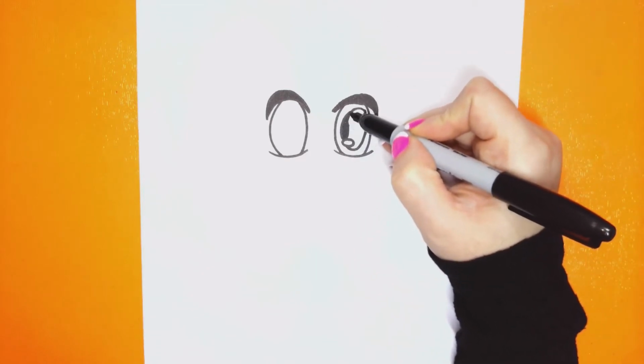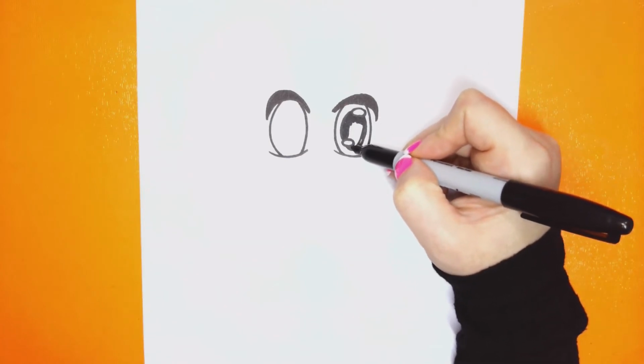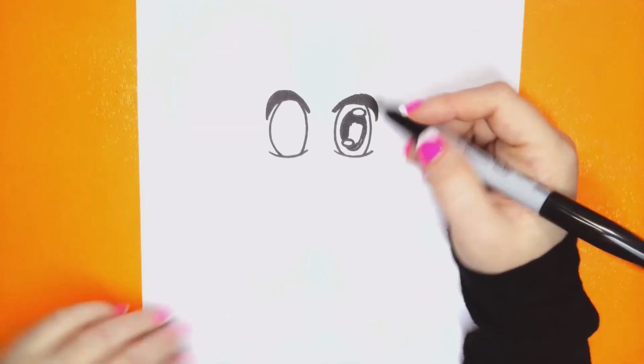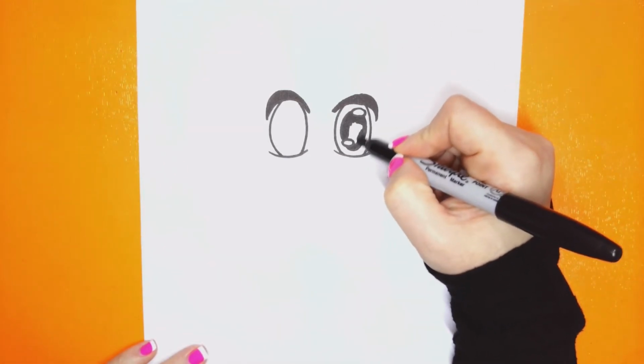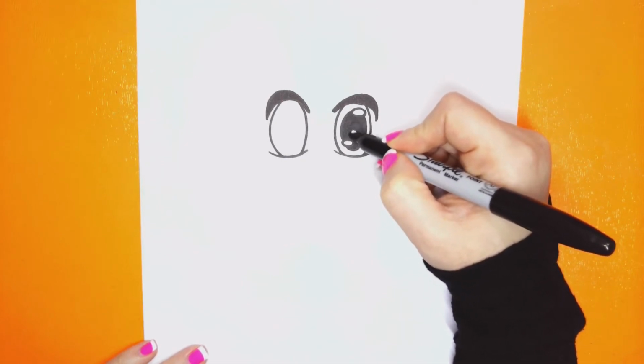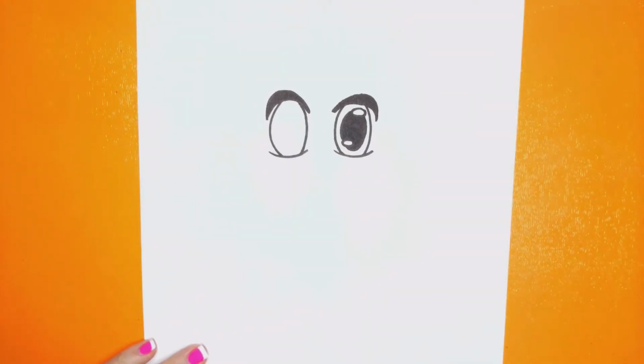I will always color my pupils. They look creepy if they're not colored. Even though it is Spooktober and we are doing creepy. Nope, nope, nope, nope. Not going to happen. I will not succumb to the creepy eyes. No, no, no, no. I will always shade in my eyes. There we go. Looking good, looking good.